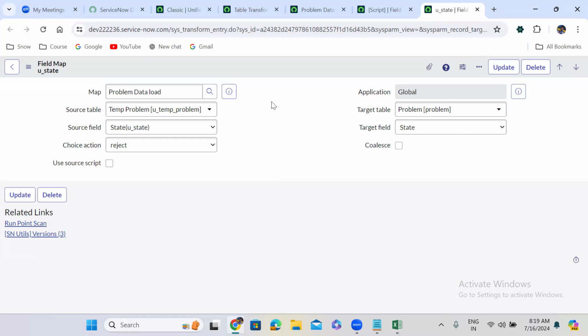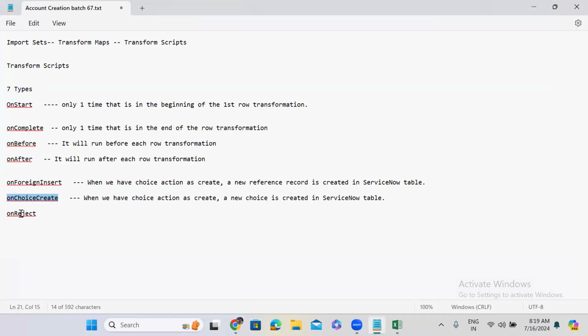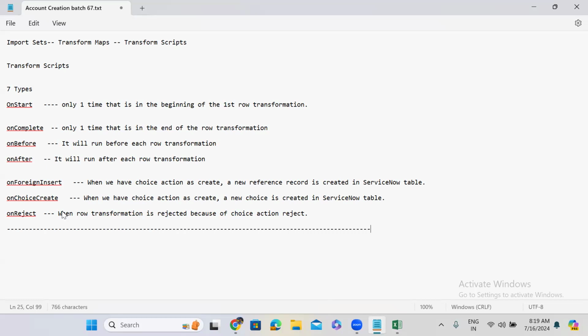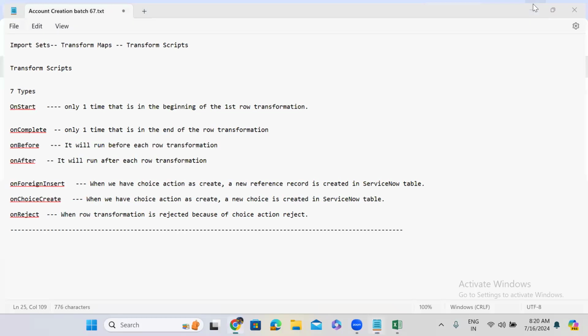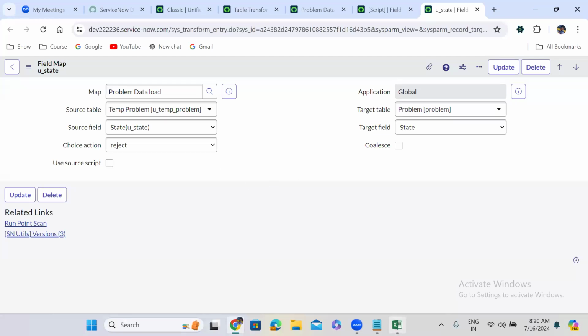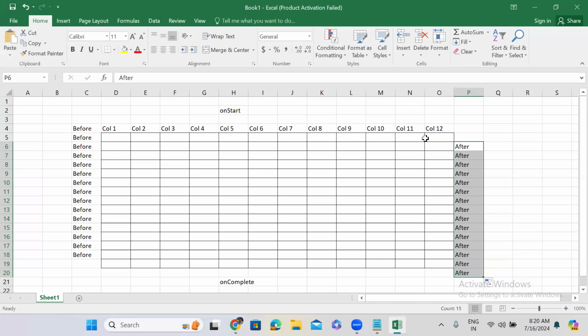When the row transformation is rejected, because of choice action reject, this on reject transform script will run. Now you are able to understand when exactly which transform script will run. Everybody is clear or not?